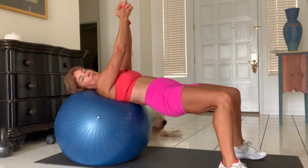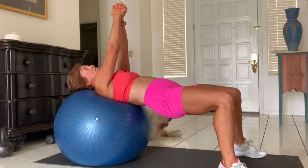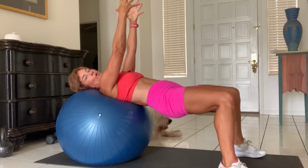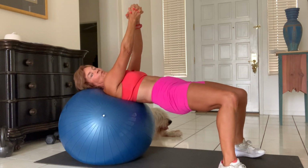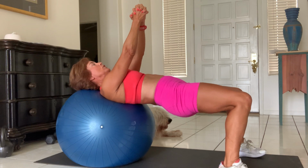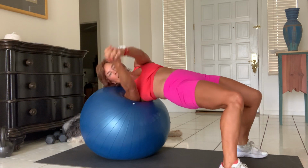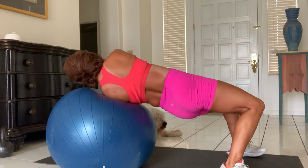You're gonna take your hands up. Right now I just have mine collapsed like I'm praying. That won't hurt either. You're gonna bring that up. You could have a ball right there. Lift your hips. And what I want you to do is to push that ball to your side. So I'm resting on my shoulder, over, and then back. So you're turning over and back, weight on your heels.